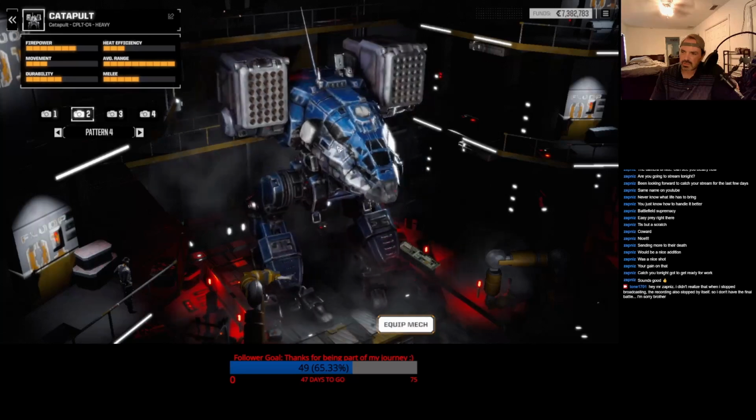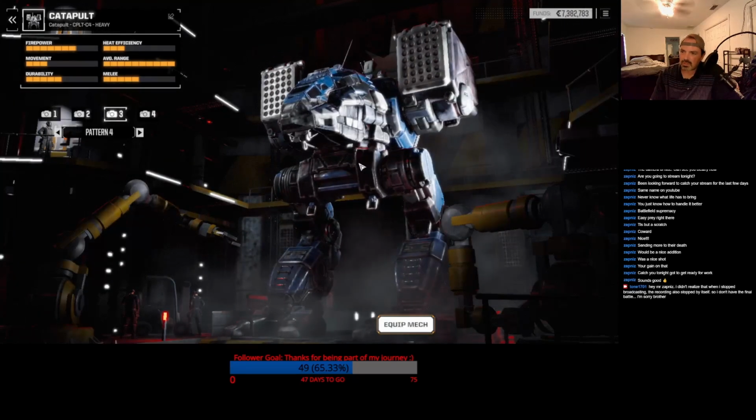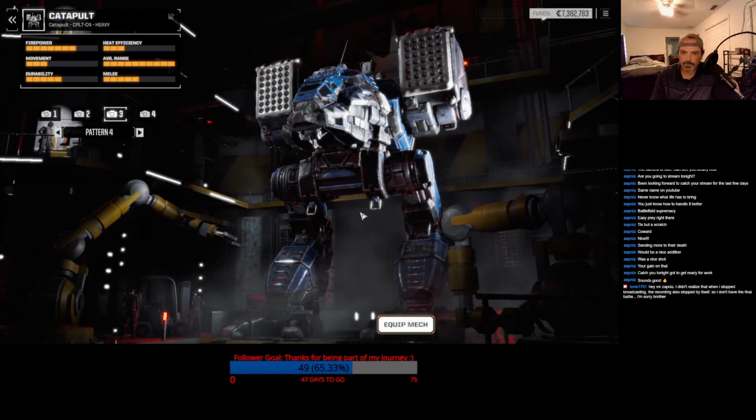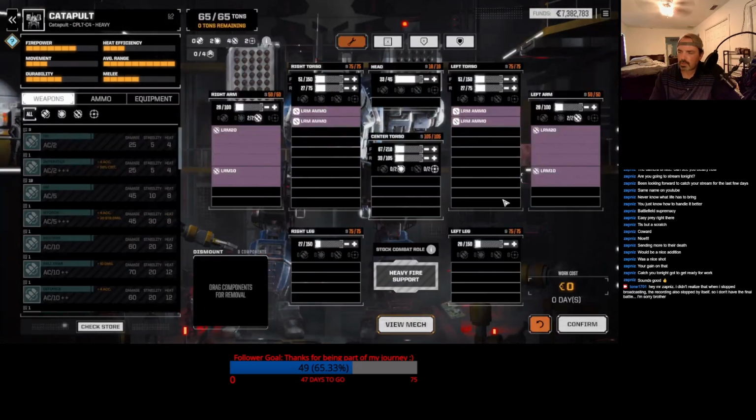There's a nice model shot. There's a hero shot right there. Probably going to use that. There we go. Nice hero shot. And you go back to the equipment. So this is all of his armament.